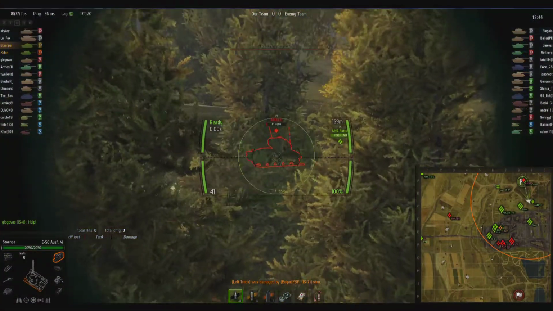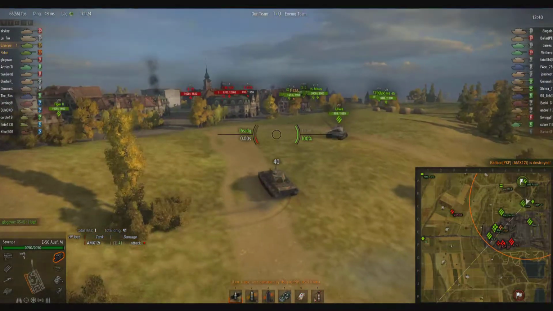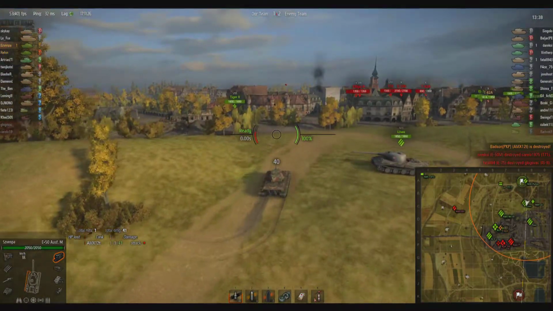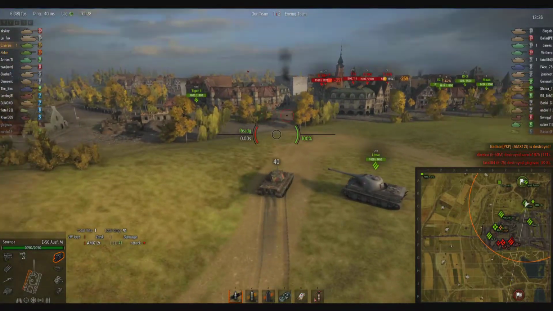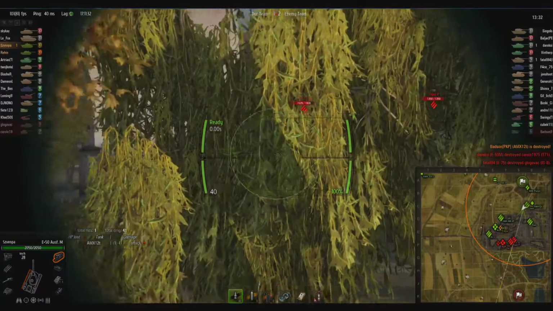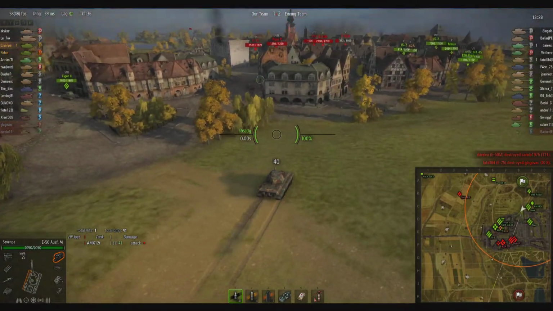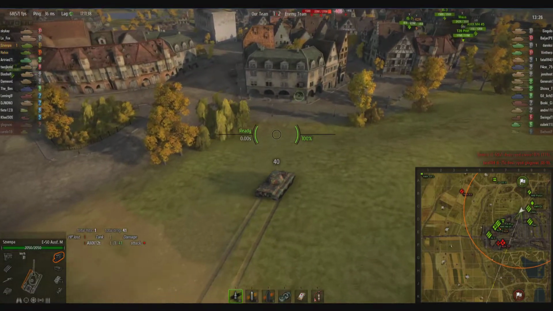But anyway, as you can see here, Rehin is out doing his stuff, making an impact on the game in the city, while I'm out here checking out the flank. As you can see, nothing bad happens to me. Rehin is basically just taking a few hits, but nothing major.